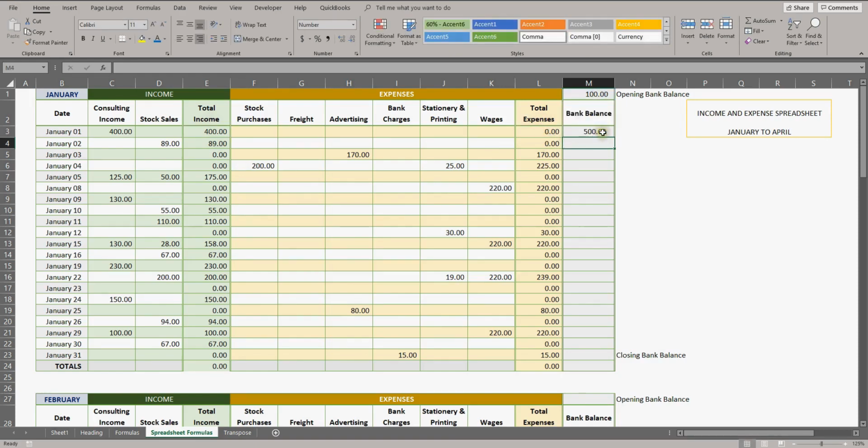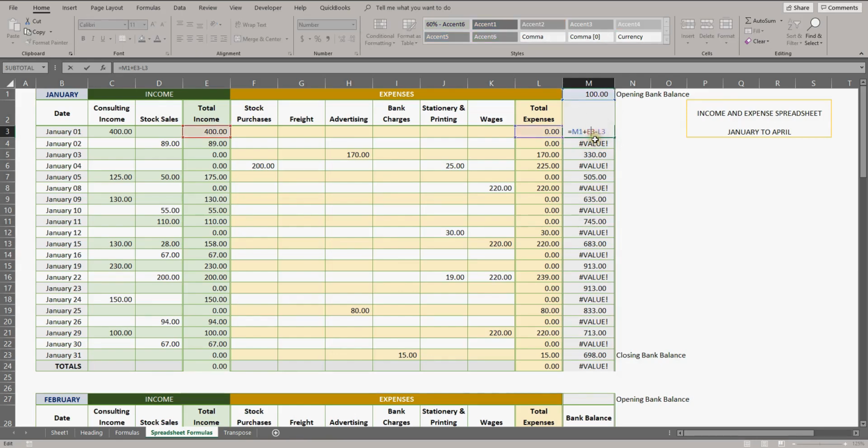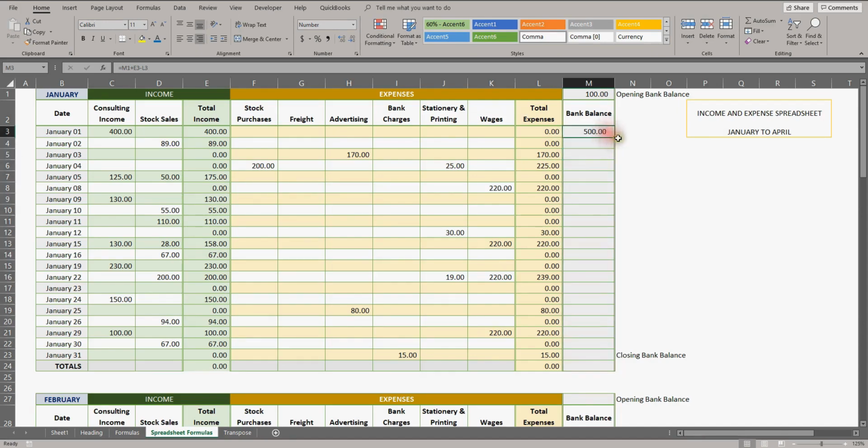In this case, if I try to autofill the formula going down the column, it will calculate them all incorrectly because in this first formula, there is a cell that is skipped, which is the bank balance cell. So the autofill going down the page skips a cell. The skipping of the cell is wrong, and that's why it shows a hash value result. I'll just undo that. Then I'll autofill down only to the next row and amend the reference from M2, the bank balance heading, to M3 and enter. And now I'll autofill this formula down the column.